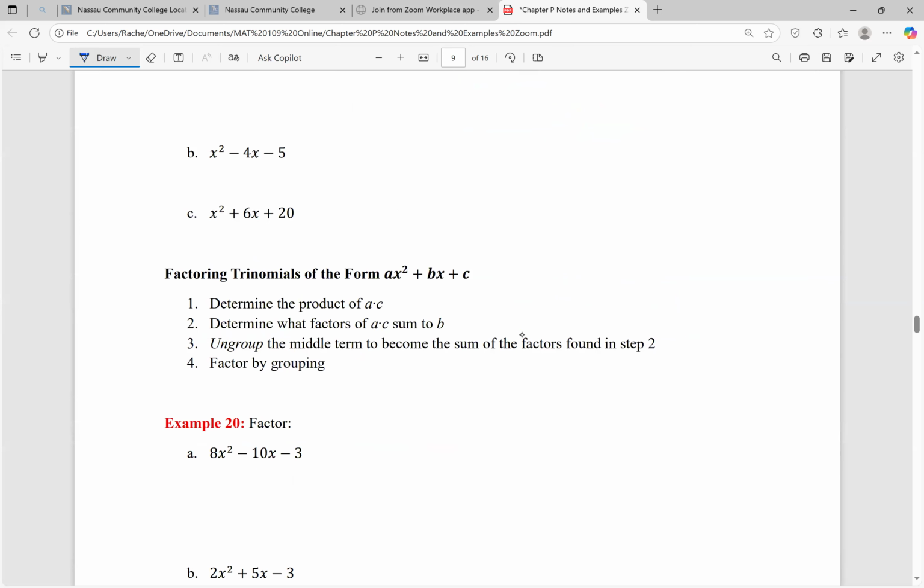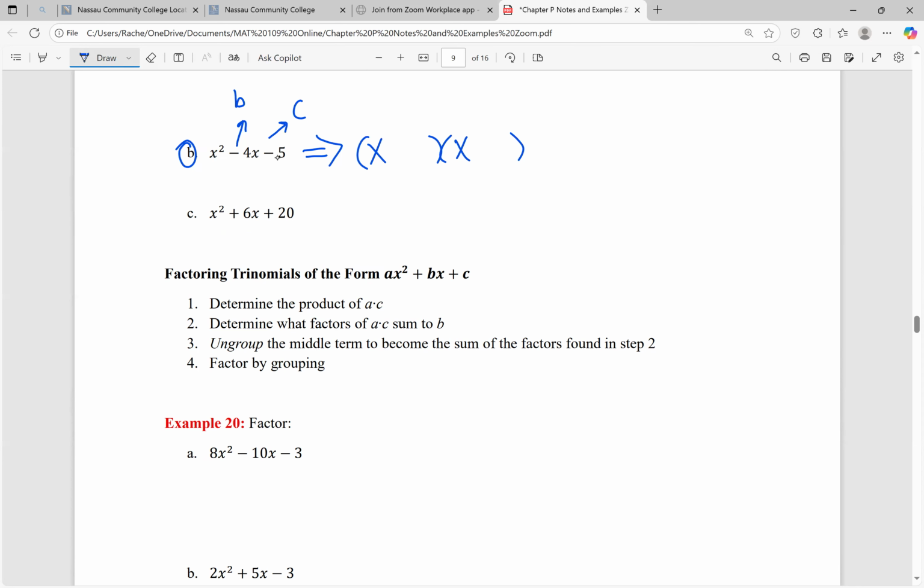So let's look at part B. For part B, I want to factor x squared minus 4x minus 5. If this is factorable, I need 2 numbers that multiply to -5, because -5 is c, and they have to add to b, which is -4. So let's think of 2 numbers that multiply to -5, but add to -4. So I'm thinking a 1 and 5 combo, but one has to be positive, one has to be negative. And when I add them, they have to add to -4.